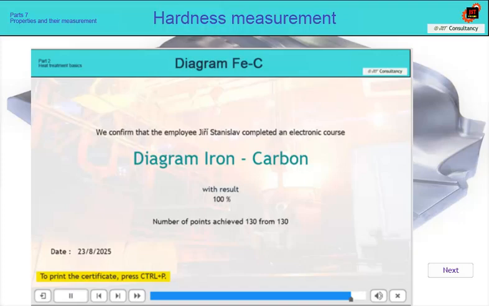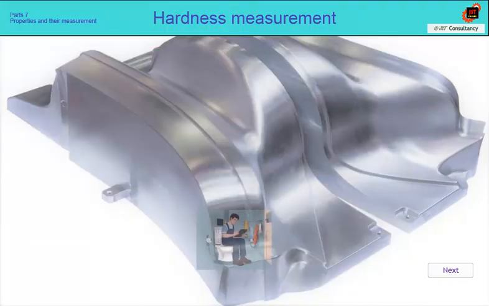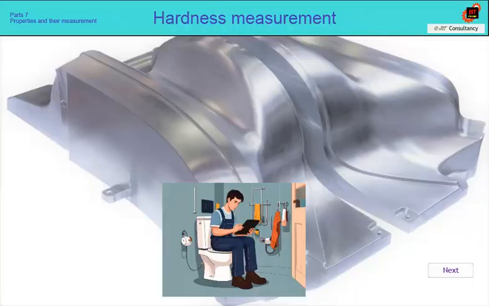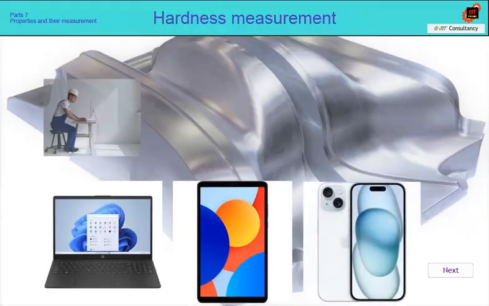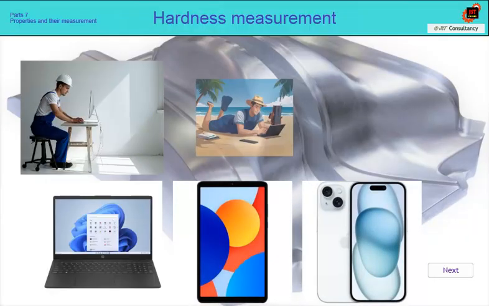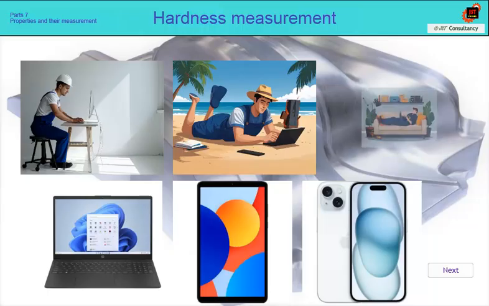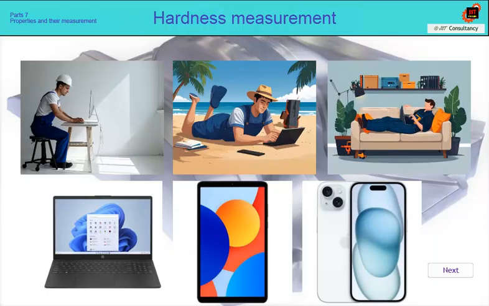The advantages of e-learning are obvious. The employee does not have to go anywhere. They can complete the course anywhere, on a computer, tablet, or even a phone, at work, on vacation, or even at home. And you will be sure that they have the necessary knowledge to understand what is happening in the heat treatment operation. I do not know of any disadvantages, so I just hope that these courses will serve you and be useful to you.